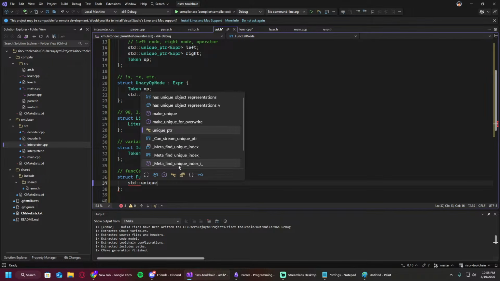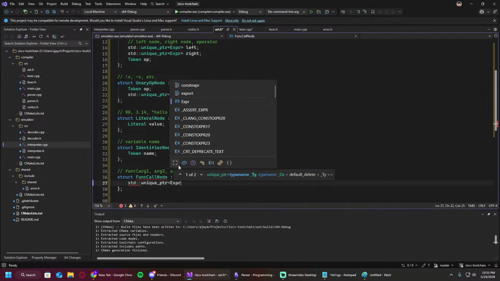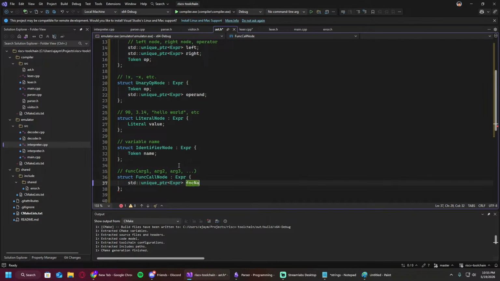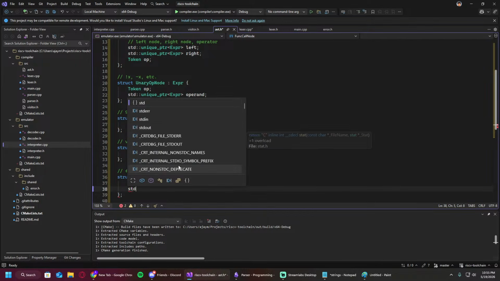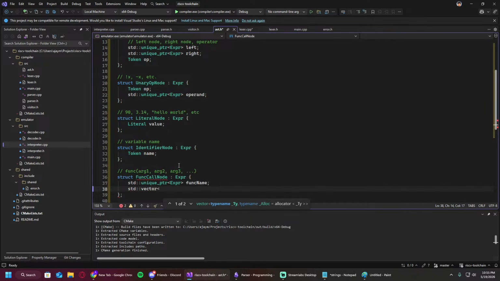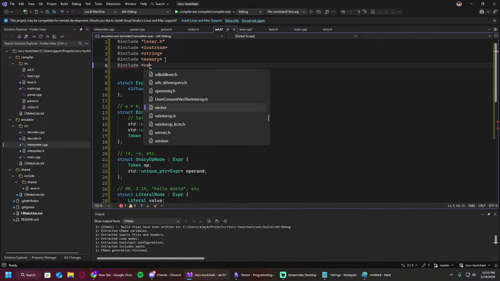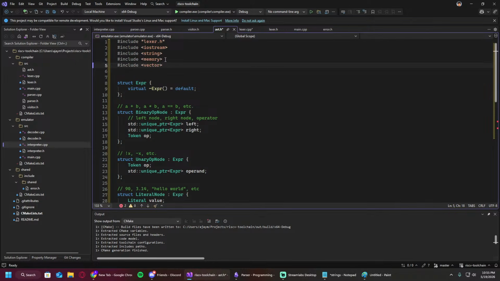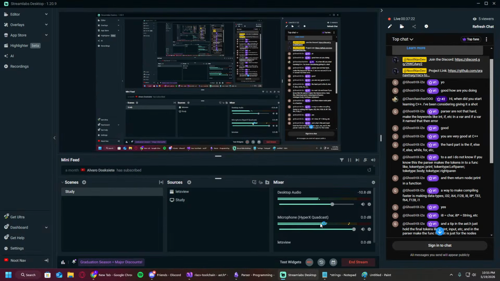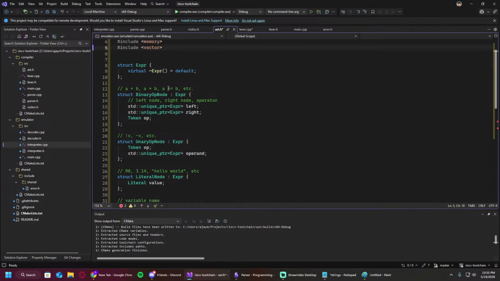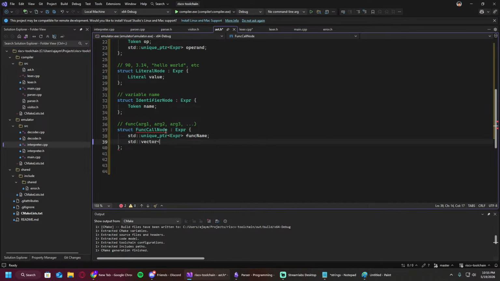So unique pointer, we're gonna call that name. And then it's a vector. I need to include vector at the top. So include vector. Streams, audio's fine, right? Okay, yeah, everything's good. So it's vector down here, and I guess we're passing in a bunch of unique pointers for these individual expressions.